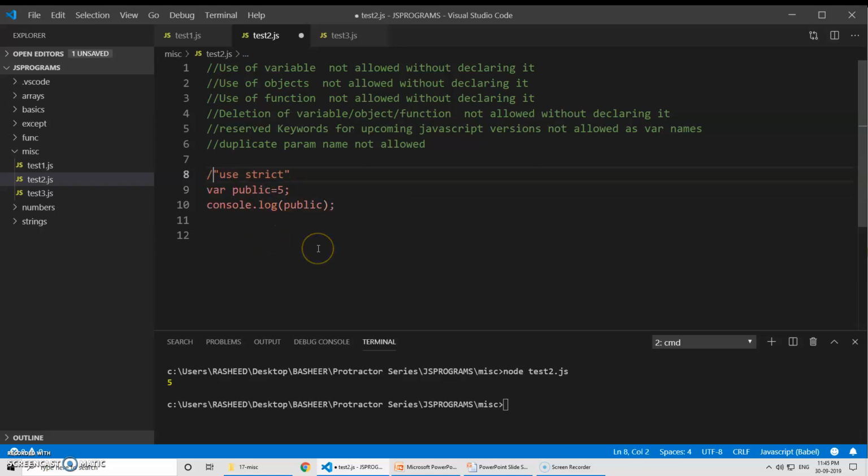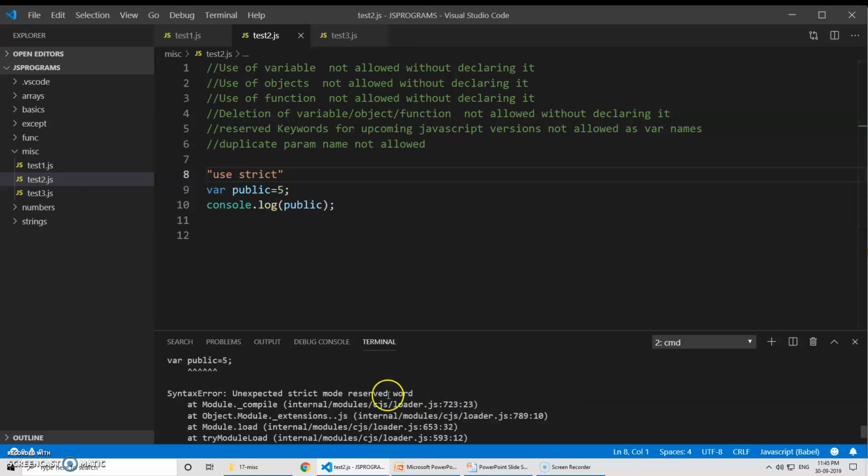But if I mark it with use strict and run, now you are getting an error saying unexpected strict mode reserved word. That means public is a reserved keyword. It is a keyword, but it is not implemented right away.